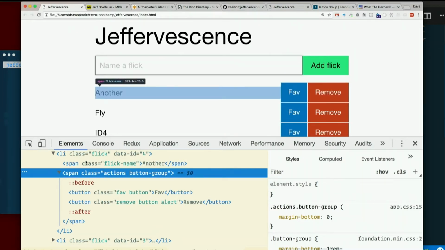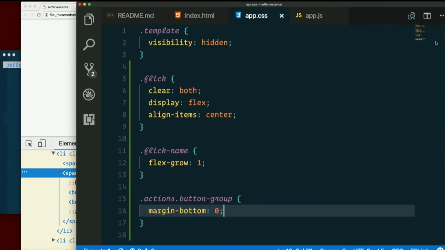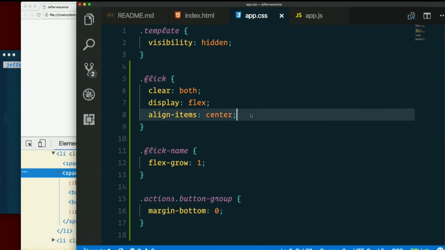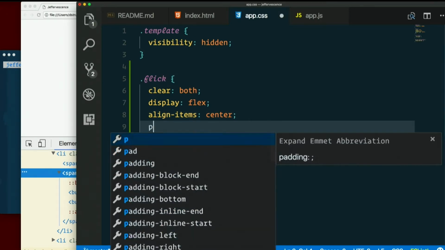Now, frankly, that is probably not enough space between things. So we could add a little bit of padding to the LI itself without throwing anything off. So the LI, again, is flick. So I'm going to add some padding.